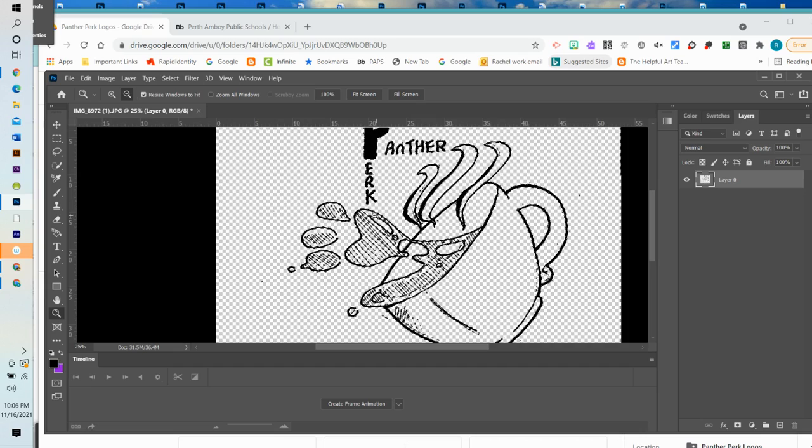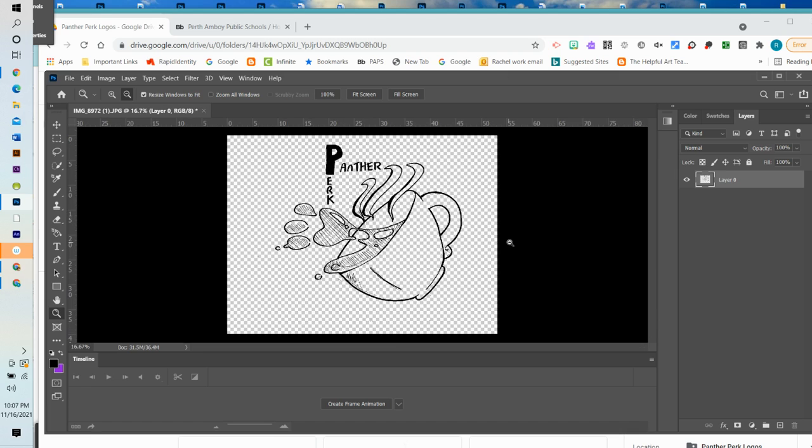So I'm going to now do select, deselect, and I'm going to make everything smaller by using the magnifying glass again. Okay. So now I just have this black line design.